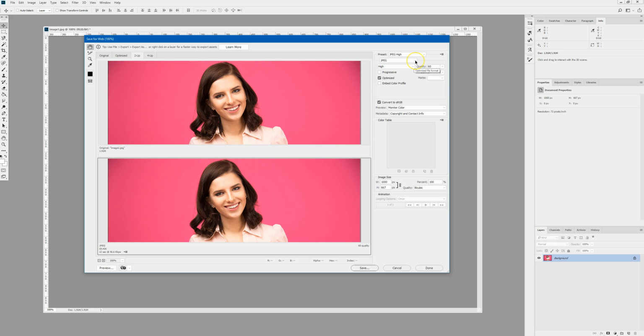Okay, so the first thing that we want to do is select how we want the file type to save as. The choices here are going to be GIF, JPEG, and PNG. PNG 24, that's 24-bit color depth, is the one that you're going to want to go to when you save as a PNG.